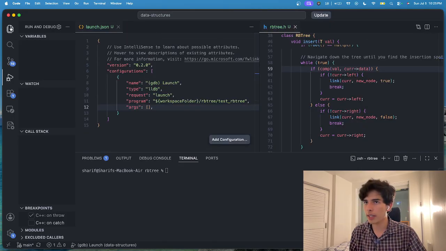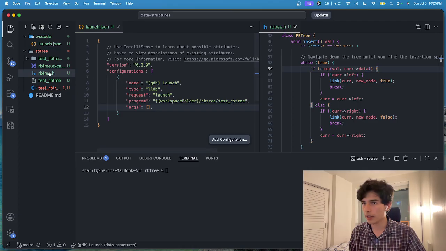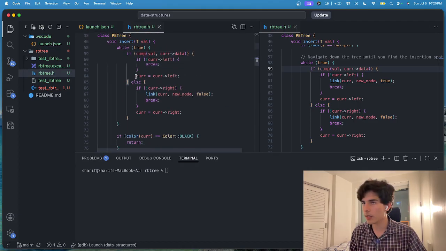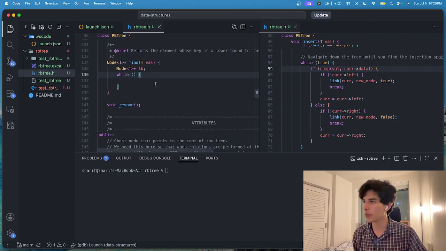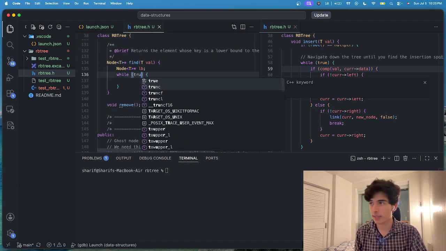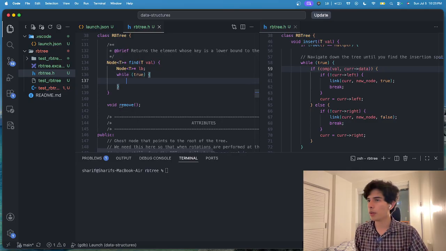I'm just going to have it here on the side and write it down again just to see if there are any logic errors. I don't think so because we already sort of tested it, but it's okay. While true, right?